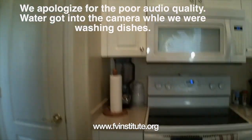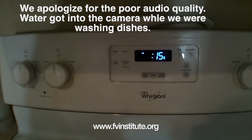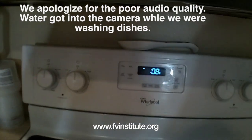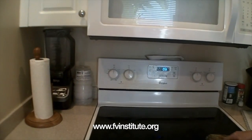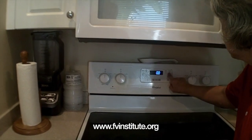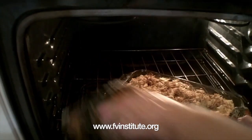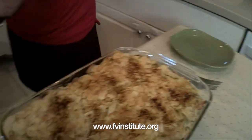We are down to 20 seconds left of the chicken and rice casserole being cooked for 1 hour at 350 degrees Fahrenheit. And let's have a look as Miss Linda opens the oven and brings out this delicious casserole. 2 seconds. There it is. Oh, that looks nicely browned on top. Or is that the paprika? There we go. There's the chicken and rice casserole.